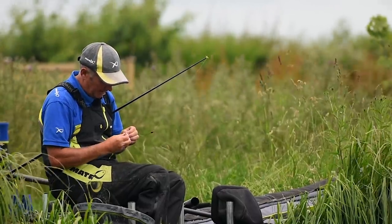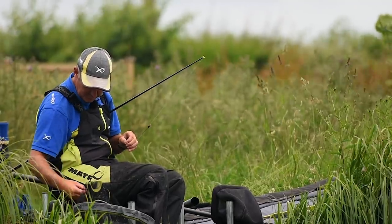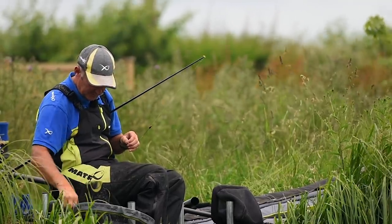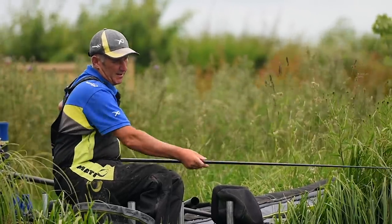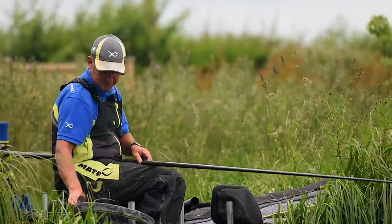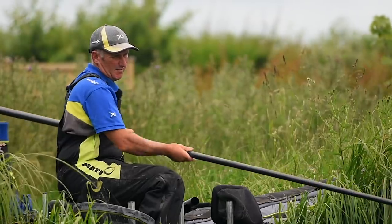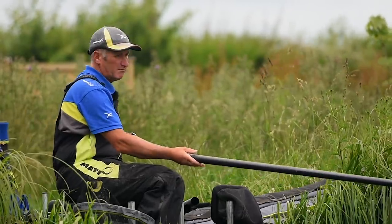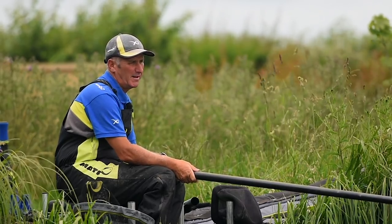It's amazing how banded caster has sort of taken over. You can fish for F1s in summertime on caster, normally hooking it, and then pull it in a band just like a pellet, and the results are just incredible. I would say you'd catch a third, if not 50% more, on a banded caster.